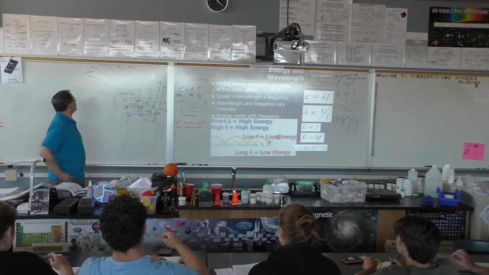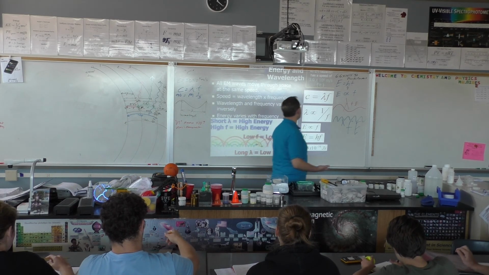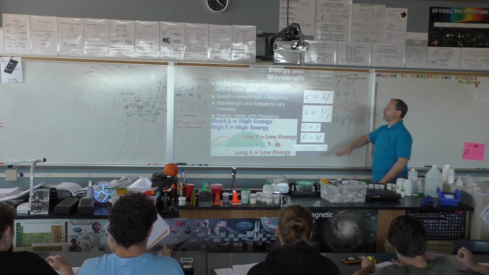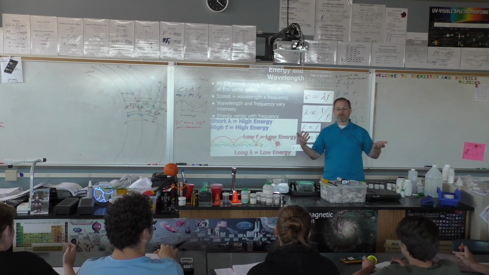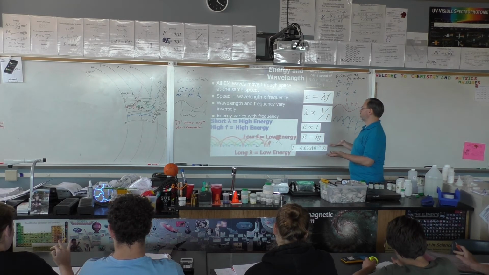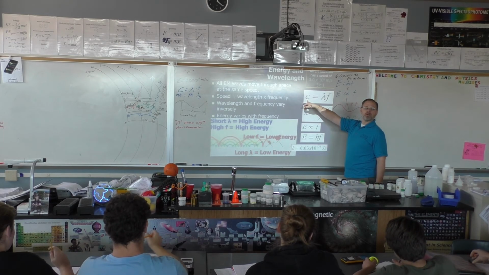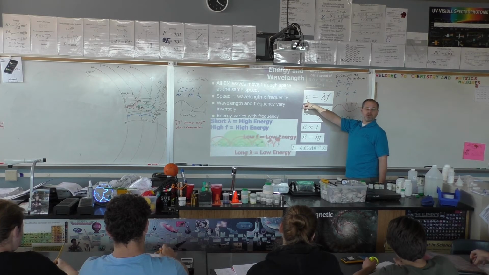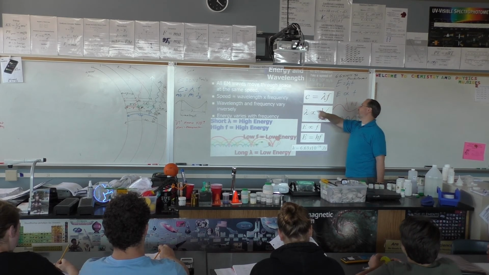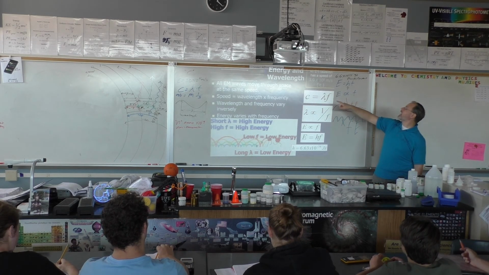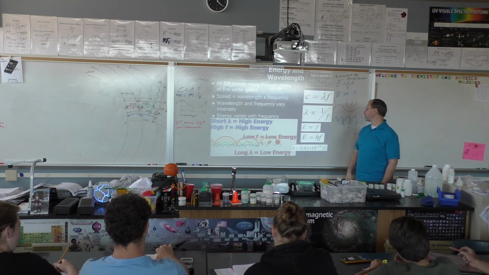Okay. And what else did we talk about? And then we're going to use these formulas. So the big thrust of today is using these formulas and calculating the energies, the wavelengths, and the frequencies of various photons. This is something we can do. Now, what is C? Speed of light, right. So C is the speed of light, lambda is the wavelength, and F is the frequency. And we're going to spend some time talking about this.